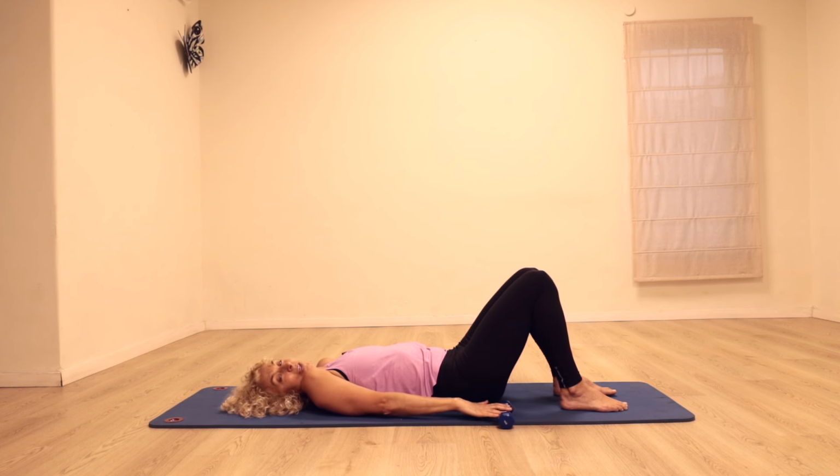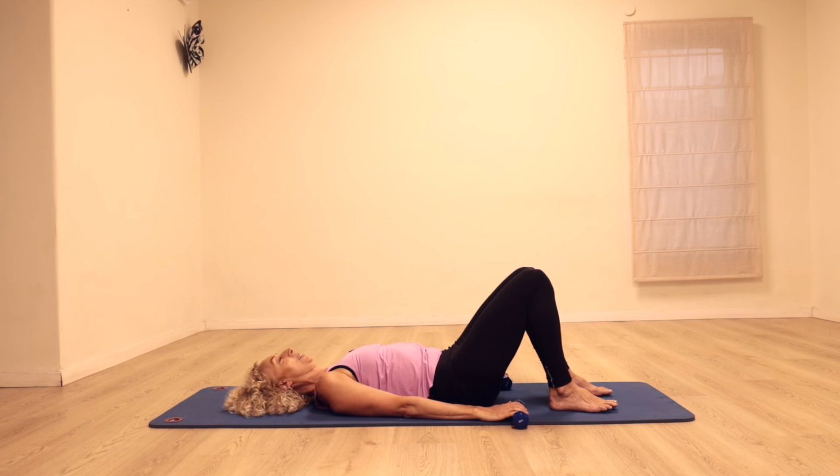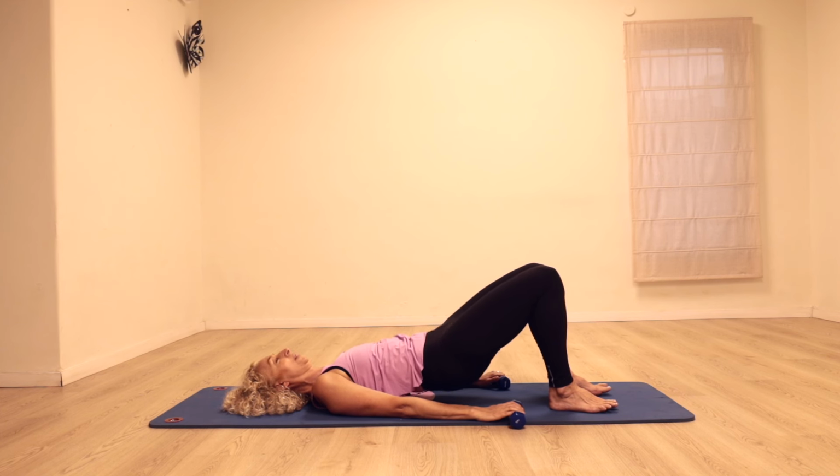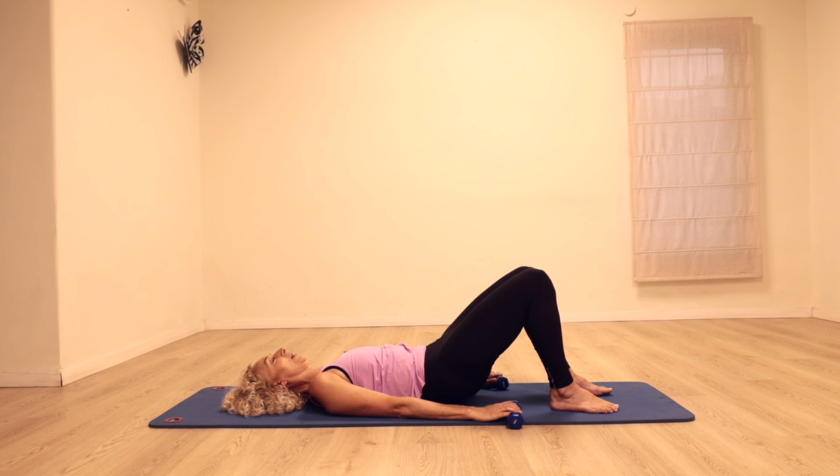One more time, lifting up, gliding down. Now press the hands down. Start lifting up the hips, rolling up one vertebra after another. Take a breath in and slowly rolling down one vertebra after another. Back to a neutral position.